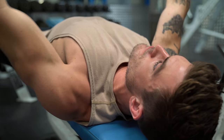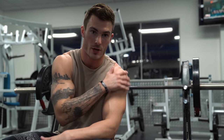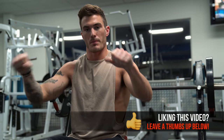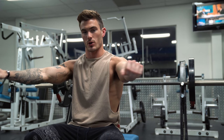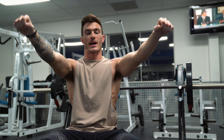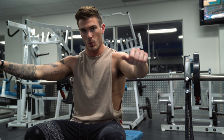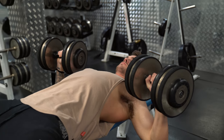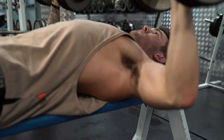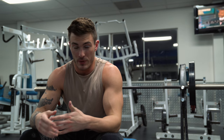With barbell bench press, because your hands are in a fixed position on the bar, you're going to be working more muscle groups aside from your chest — specifically your anterior delt and your triceps more than you would in a dumbbell bench press. When your hands are just outside of shoulder width, it's your body's natural inclination to press outward on the bar, which works more of your deltoid and tricep. With a dumbbell you're holding it in one position, working your stabilizer muscles to keep it centered, working each side evenly — and it's going to be working a little more chest.